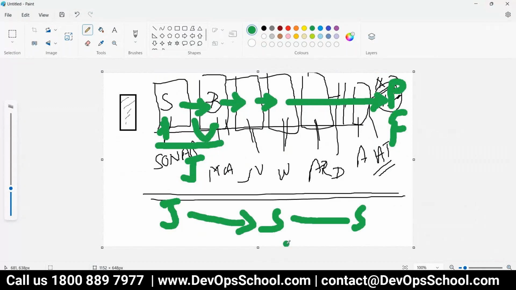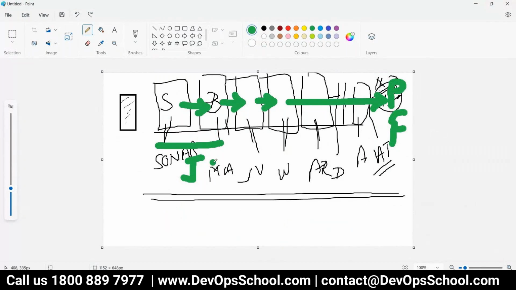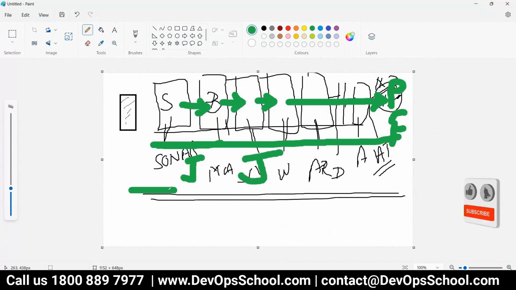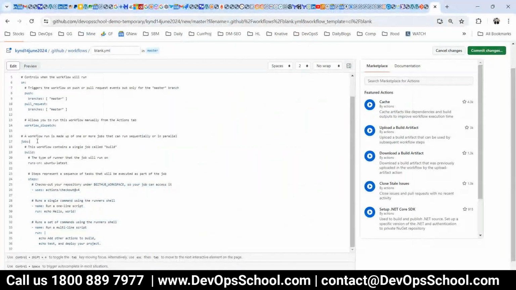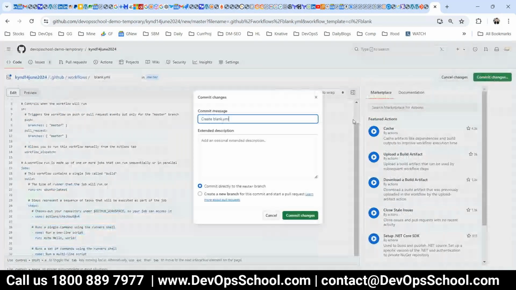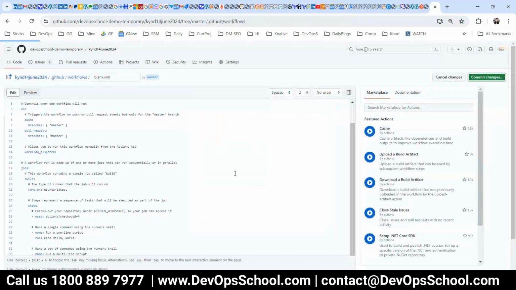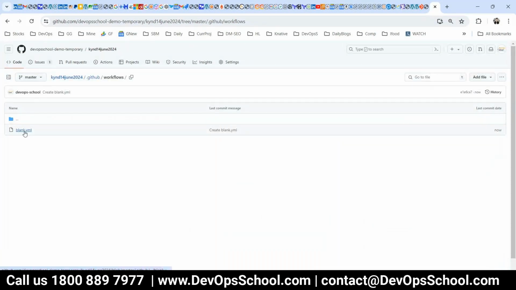So I'll give you a simple way. This whole thing is called one job. Okay? And then it is converted into multiple stages, and each stage will have multiple tasks like this. So here you see there's one job, one stage, multiple steps, just for a sample. So I'll just commit this code. You can complicate it more, and automatically the moment it should start building up.